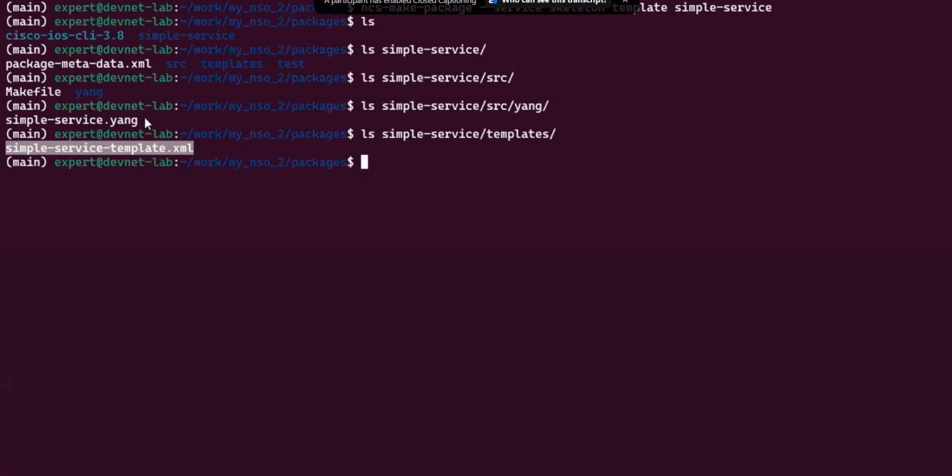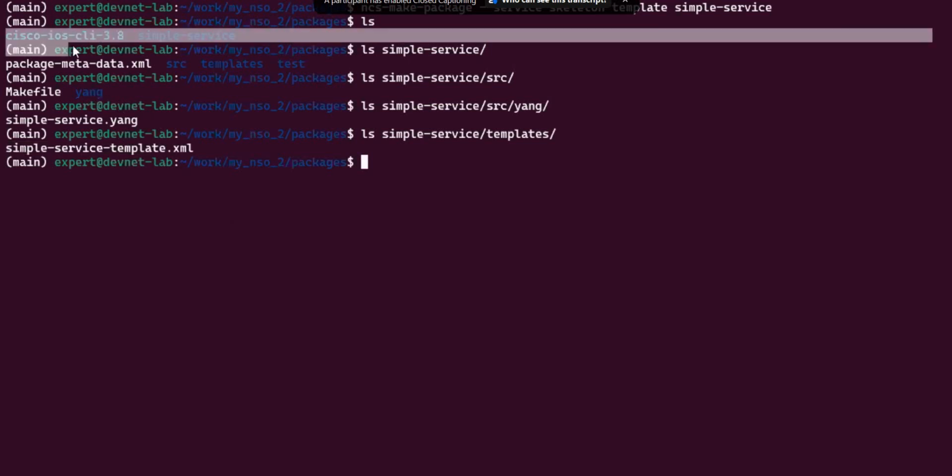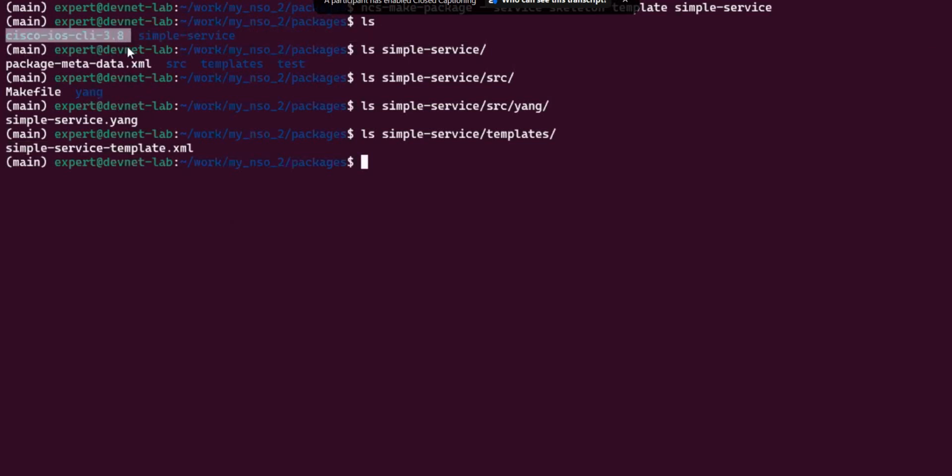Now this XML format is taken by your NSO, converted, and handed over to your NEDs. Suppose in this case, I only have one NED, which needs to interact with my iOS devices.